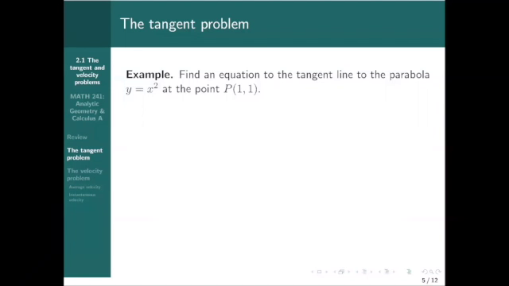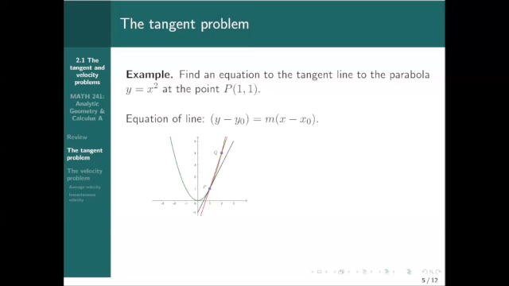So we talked generically about the slope of the tangent line, but let's take a look at a concrete example. So let's find the equation of the tangent line to the curve y equals x squared at the point P (1, 1). So the equation of a line is given by the expression in the slide, y minus y0 equals m times x minus x0, where (x0, y0) is a point on the line and m is the slope of the line. So we already have the point (1, 1). All that we need to find is the slope of the tangent line.